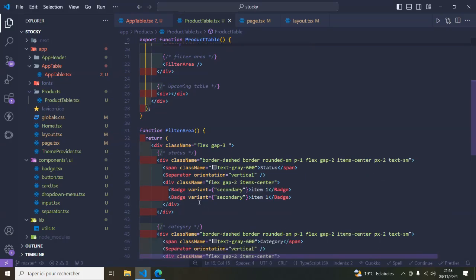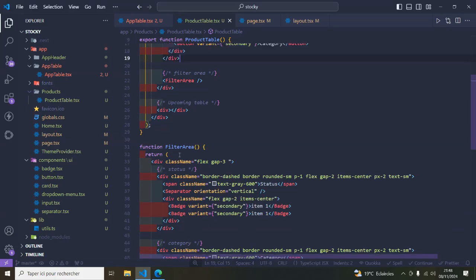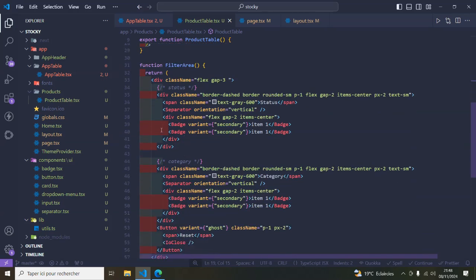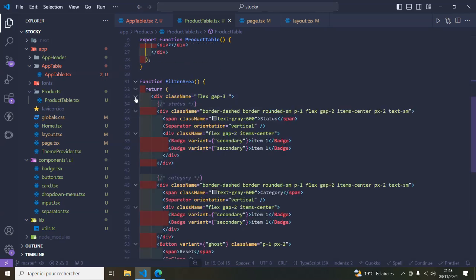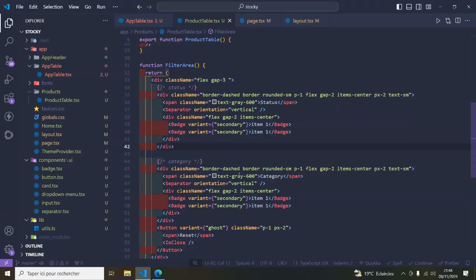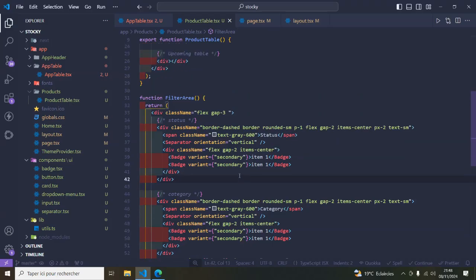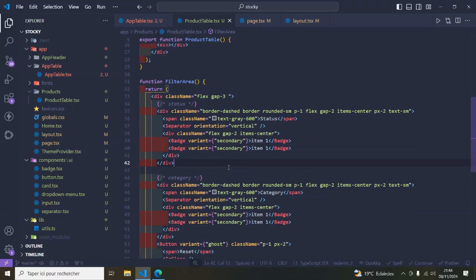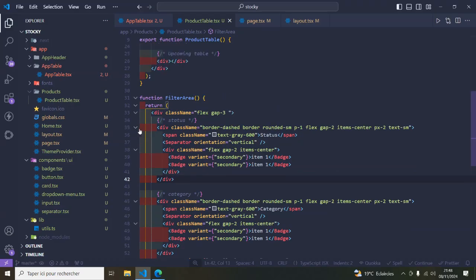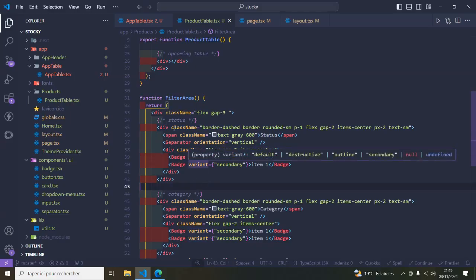Just to keep things organized to look at, I put the code inside the FilterArea functional component. Here we need a parent div, and inside of it we're going to have the div for the stages and the div for the category. They are pretty much the same structure. Here we have this div with all of these elements. This parent div, at the second layer of the whole div, has a dashed border.